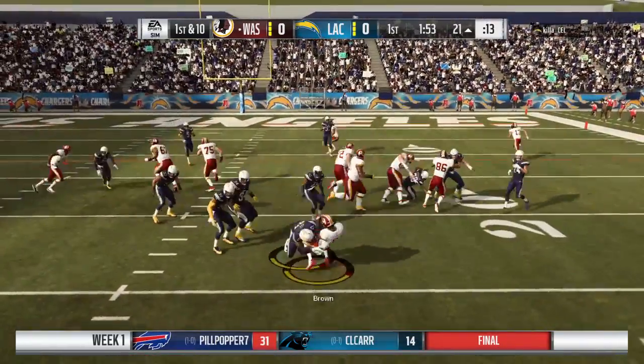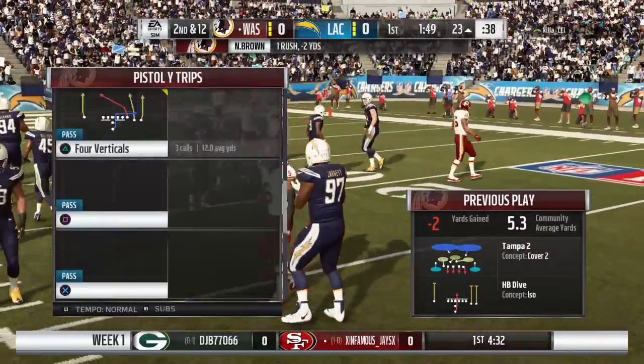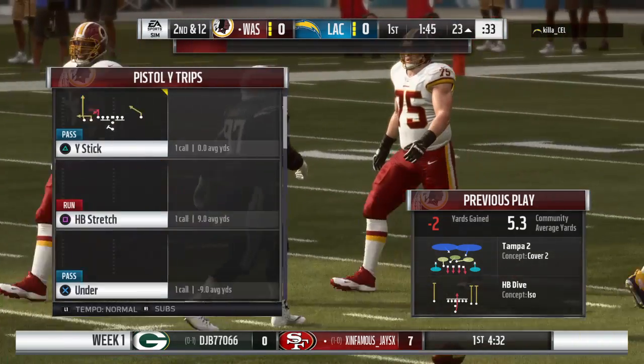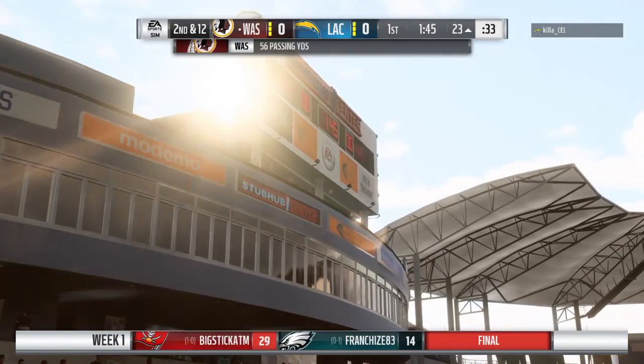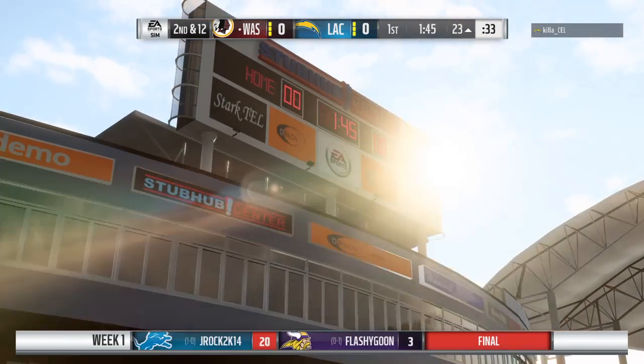They'll run it here with Brown. And he will lose yardage here back at the 23-yard line. It's a loss of 2 there, bringing up second down. Doubling this guy has to be a priority before moving up to the next level because the big fella, he just ate that one alive, just stuffed it.